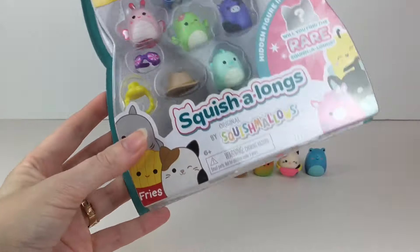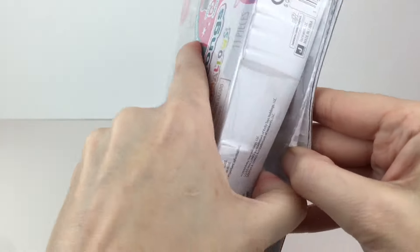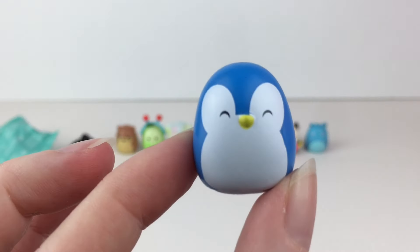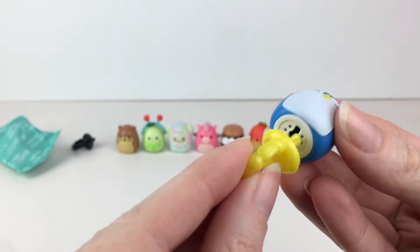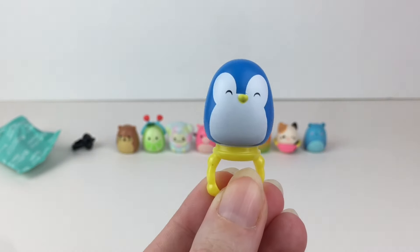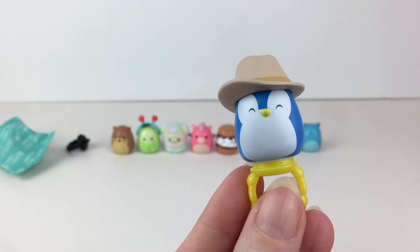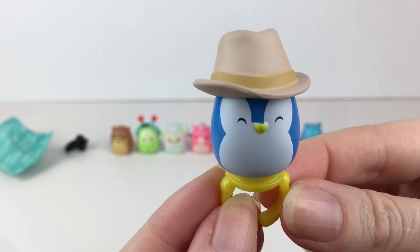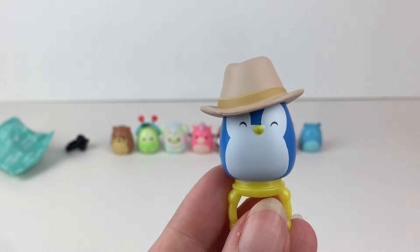On to pack number two! The accessories are a cute little hat and glasses — that looks fun. We have the blind bag, and first up we have Puff, which is an adorable name. They look super happy! We have a yellow ring this time — to put them on the ring you insert this way and then turn to lock them in place. He's going to be perfect for the hat, which is a really cute fedora style, almost like an Indiana Jones hat! It doesn't attach but his head is perfect — just press it on and it stays. Looking extra stylish with a little jaunt to the side!